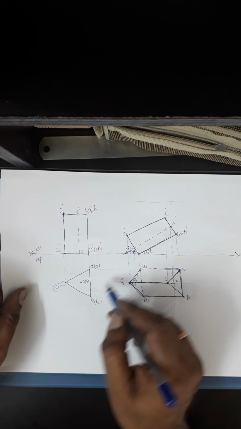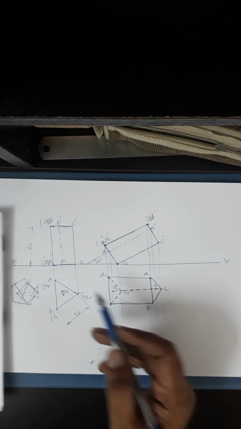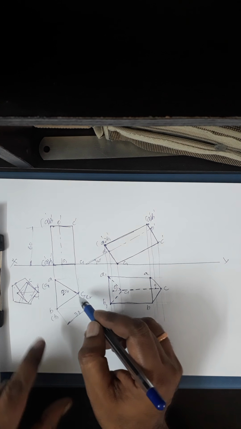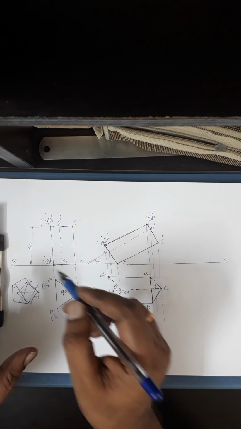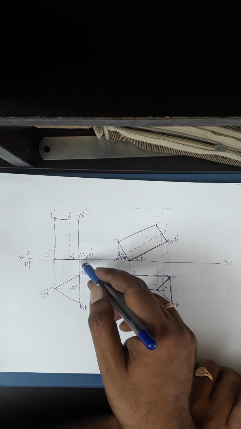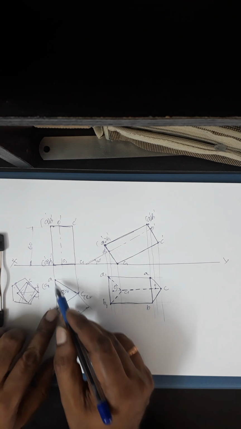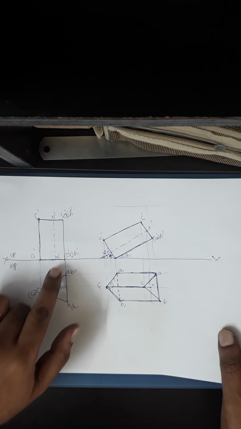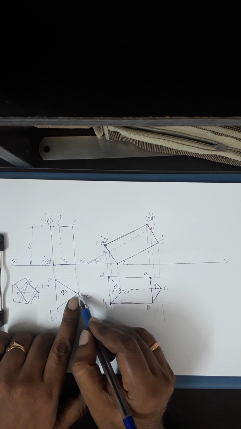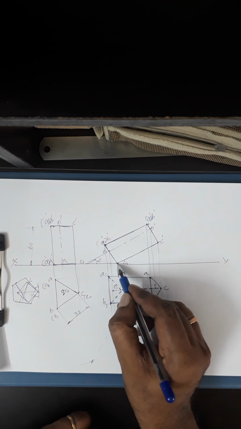This is the solution when they say a triangular prism of 30 mm base edges and height of 60 mm has one of its base edges on HP, so that the axis is inclined at 30 degrees to HP and parallel to VP. Plus this is the condition where the same problem says the triangular prism of 30 mm base edges and 60 mm height is resting on one of its base corners on HP. This is resting on one of its base edges on HP, whereas this is resting on one of its base corners. In that case, I should have a corner on the right side. If it is resting on the edge, I should have the edge on the right side, right? So I'm having a corner on the right side, so when I tilt about this corner, automatically it's going to rest on HP.